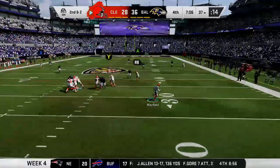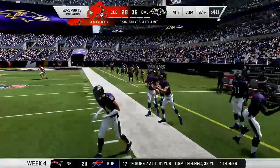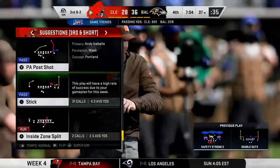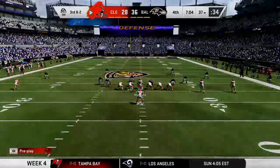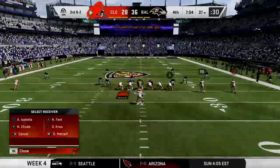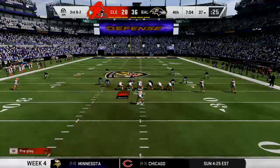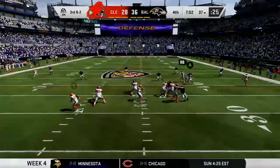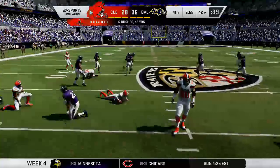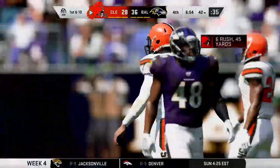To throw, Mayfield flush to his right. Oh, come on, Mayfield. It's going to be incomplete. The intended receiver was DK Metcalf, and it's 3rd and short. A big play, 3rd and 2. This crowd dying for a stop. Now Mayfield. And he'll slide down to avoid the tackle. 5 yards on the scramble, and that's enough to pick up the first.